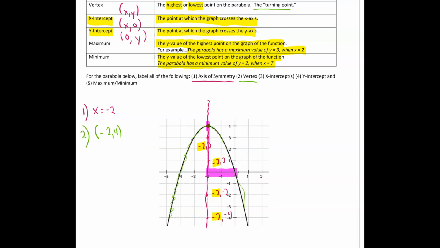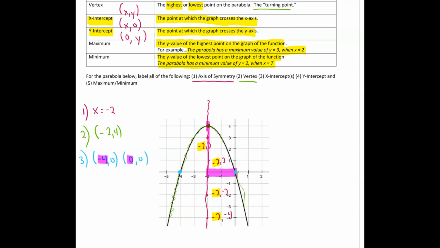All right, the next thing are the x-intercepts. So for the x-intercepts, let me switch colors here. I'm looking to see where my parabola, where my function intercepts the x-axis. So it's here and here. And I'm going to write those again as coordinates. So this first point, all the way to the left, is the coordinate of -4, 0, and the one on the right is the point 0, 0. Again, in an x-intercept, the x value will always be a number, and the y value is always, always, always 0. It's never going to be anything else.